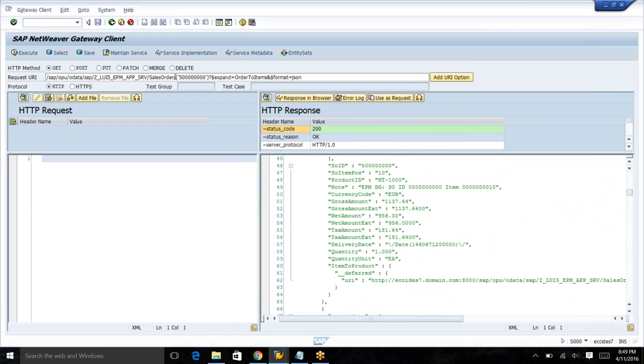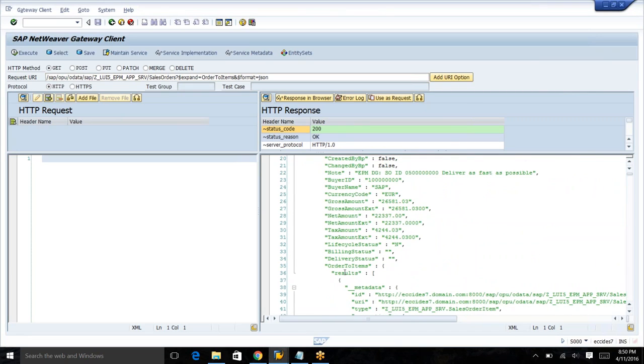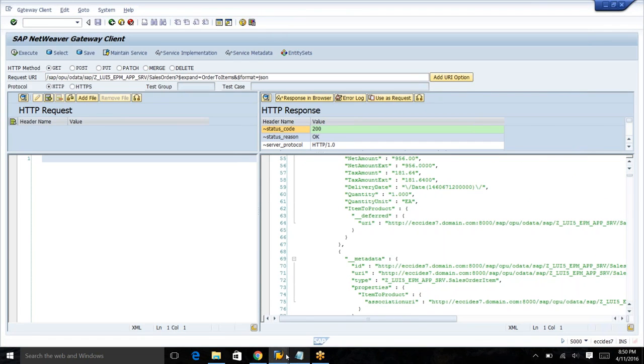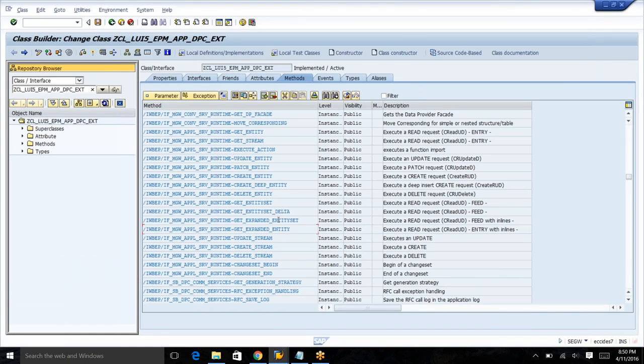Similarly, if you are trying to get an entity set and its corresponding entities, then you just take out this key and you will get all the corresponding sales orders and corresponding sales order items. Even this one looks the same. You will give the sales order ID and the order to items is expanded to include all the sales order items. So first I am going to implement this expanded entity set. I'm just going to expand it.